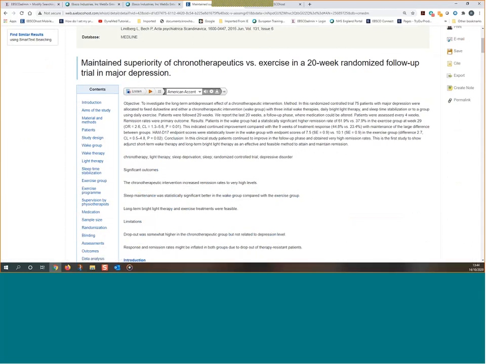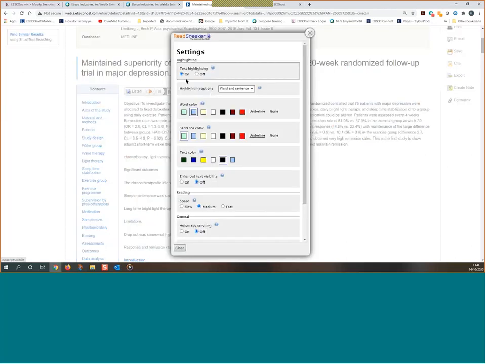You have a choice of accents, by the way, so it can be changed to British. And then you can listen to that online. You can make changes to the highlighting of the text as it's read as well. So this is a great tool for supporting those who are visually impaired. I've also heard that nurses also like to listen to the articles rather than just read them as well. So again, you can customize this feature.